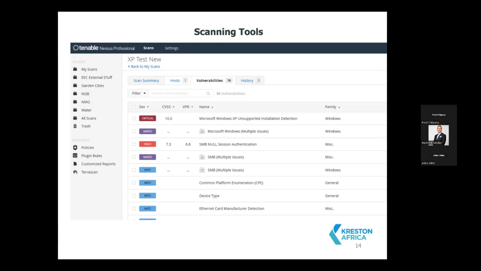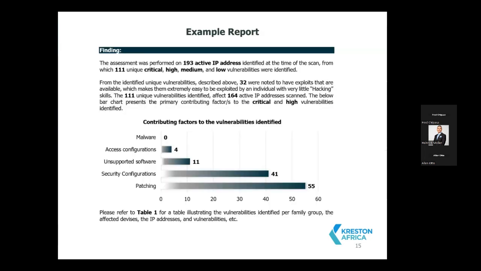So in terms of reporting, next slide, Fred. In terms of reporting, there's a couple of key factors that we want to identify. So first, we want to identify the number of IP addresses that were scanned. So we will scan an entire network or network ranges within an environment. And based on the scanning tool, it will identify all of the active hosts or active IP addresses on that particular network. The next thing that we want to know is the number of unique critical, high, medium, and low vulnerabilities that were identified. So just to quickly explain to you what a unique vulnerability is.